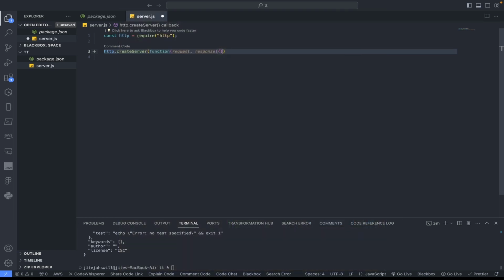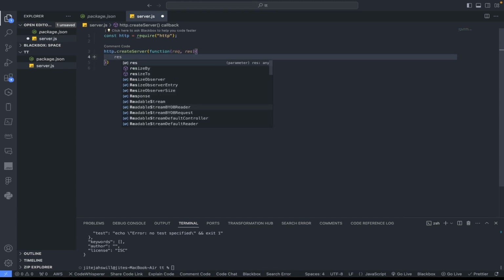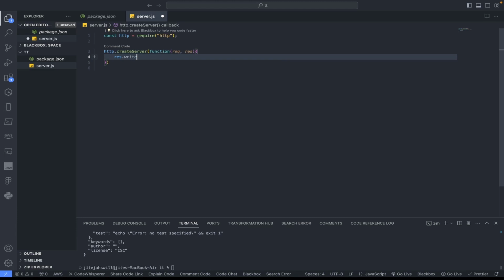So in Node.js, we mostly deal with the request and the response. We could just call these res and req. This is what you mostly see in so many raw files you have on Node.js. So what do we do with the res? On the response, we could call the writeHead function. This is just to define the type of thing we are going to give as feedback, what the user interface is going to display.